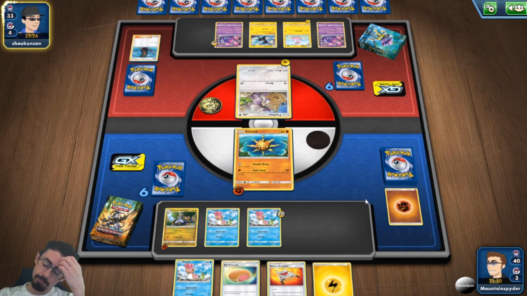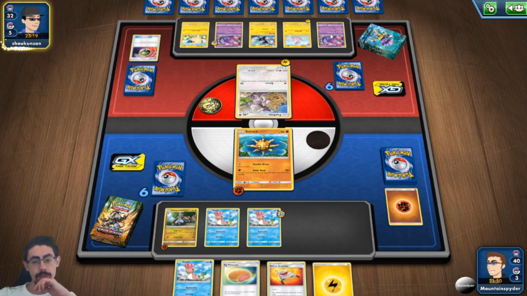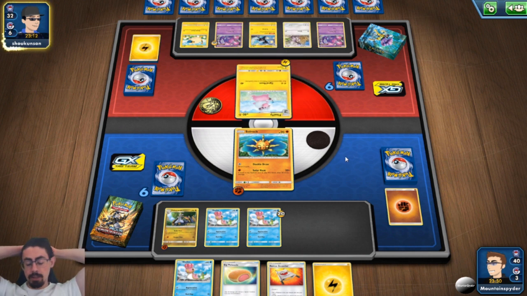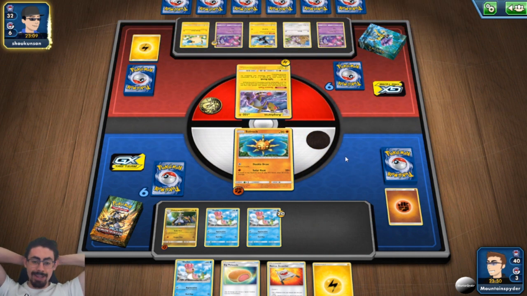I forgot I played Prof. That would have been 80 damage, which means I would have got a knockout in the next turn. Whoops. Okay, let's see. Is Ampharos coming down? I wouldn't be surprised seeing Ampharos drop this turn. Yeah, here comes Ampharos. And then that can put damage onto my Kommo-o, and that's game.